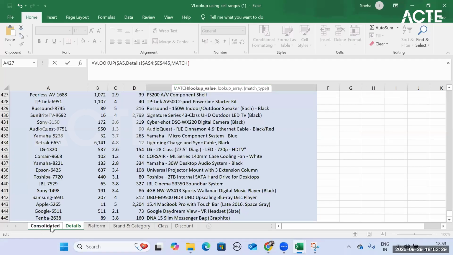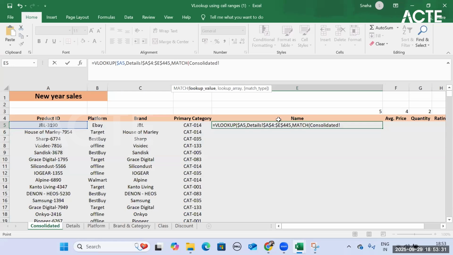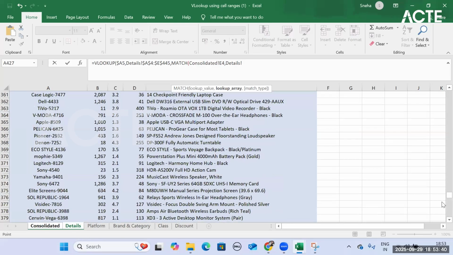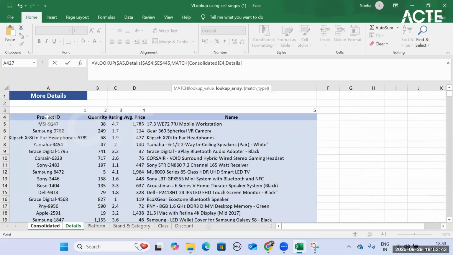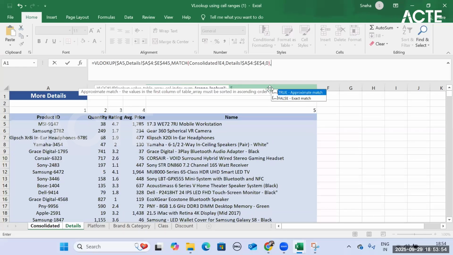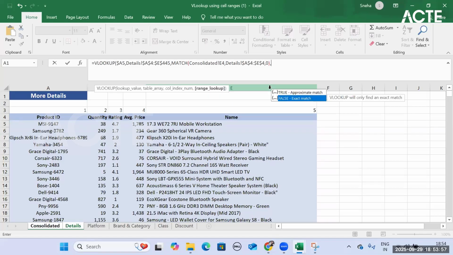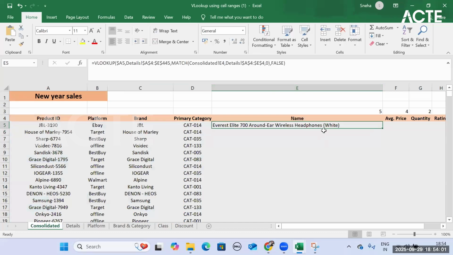Now for the column number, I will use the match function. Inside the match function, the first thing is the lookup value, which is the name, comma, and the lookup array is these values and F4, comma, exact match. Okay, exact match, close it, and exact match too. So here I get the names.